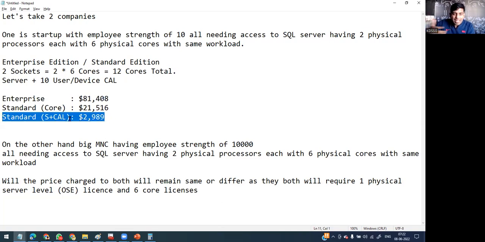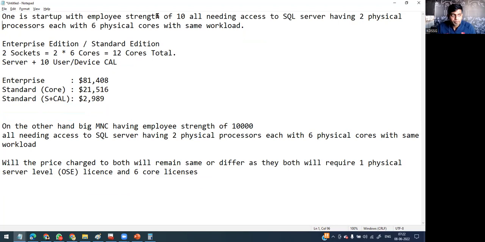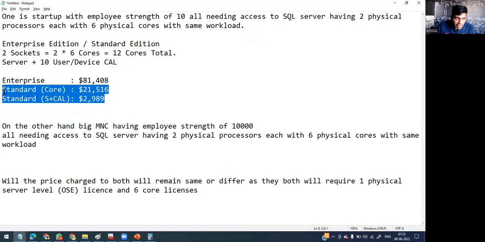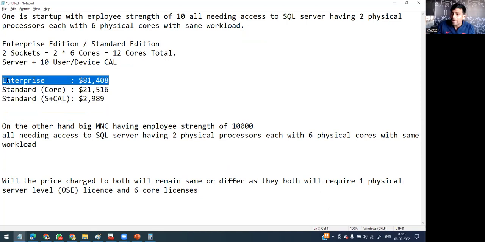If the company is okay, they have to test and check the performance and everything. If they are okay, then go for it. Any questions? Second, if a startup is going for Standard edition, will they compromise on the features part? Correct. If they want more features, then they have to spend $81,000. They have no other option. If they want all Enterprise edition features and full performance, they have to spend $81,000. I don't know whether MDS is included or not, but you have to check. The licensing guide will tell you.